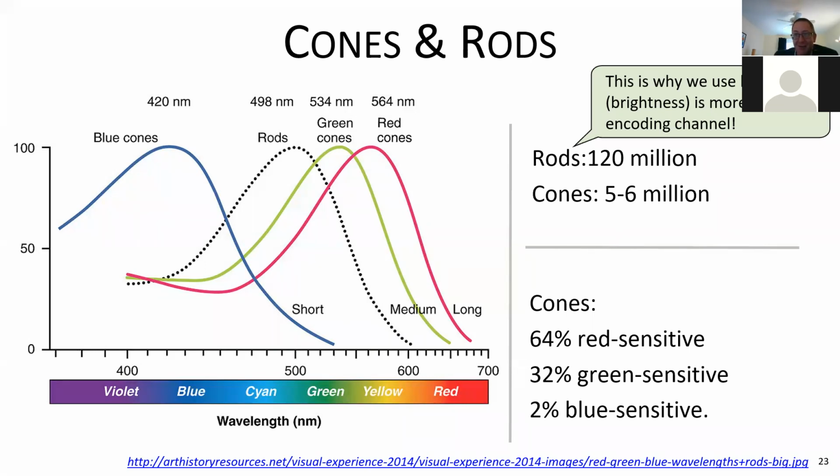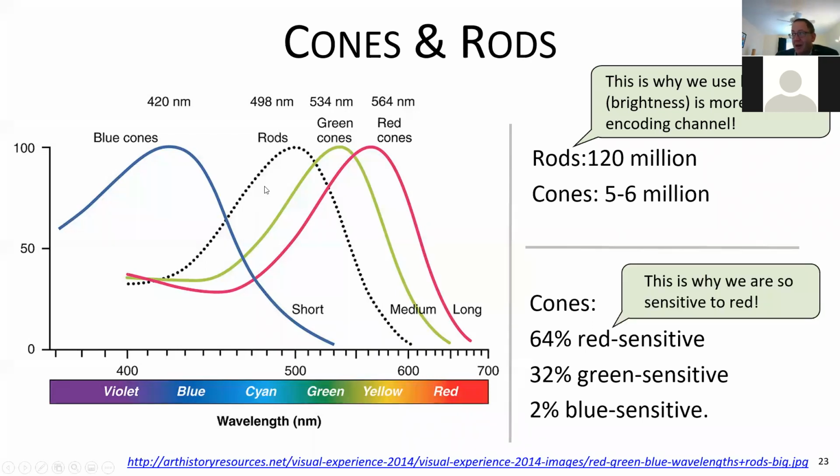You may not realize it. We think we're really good at seeing color. We're not. We're really good at seeing shapes and brightness and darkness. 120 million of the damn things. But your cones, oh wait, that's why we're sensitive to red. That's why it's a lucky color, traditionally, at least in China. That's why it's a color of warning in North America, because it's so sensitive. We're so good at picking it up, it pops. So either you use it for a warning or you use it for, like, yay, it's happy, it's fun. But you use it because we're so good at detecting it, unless you're red-green colorblind.